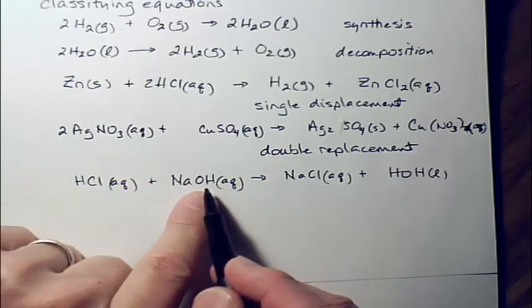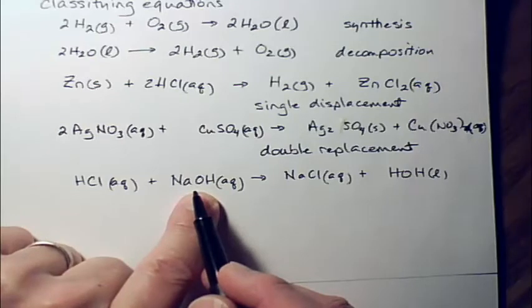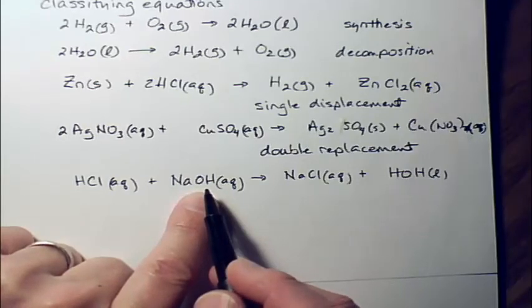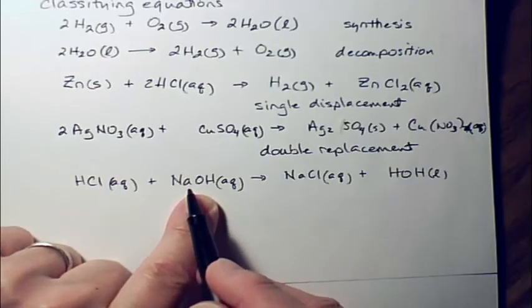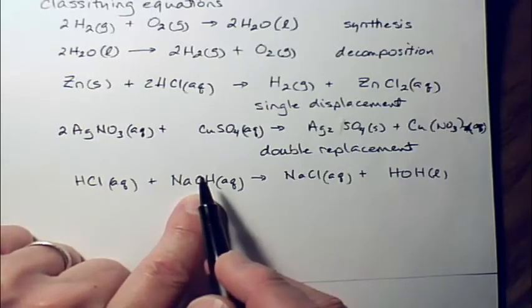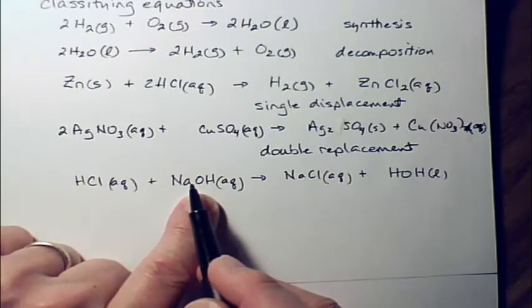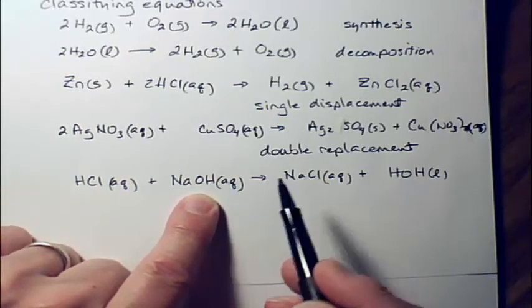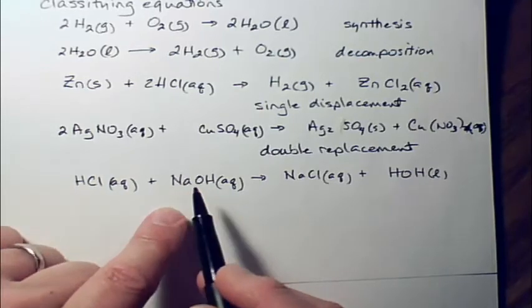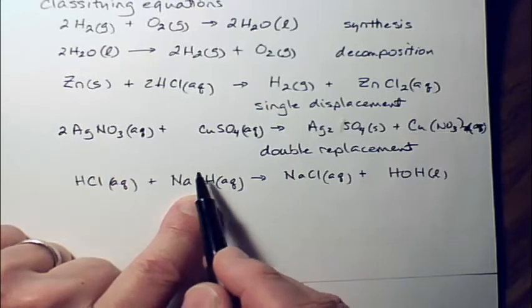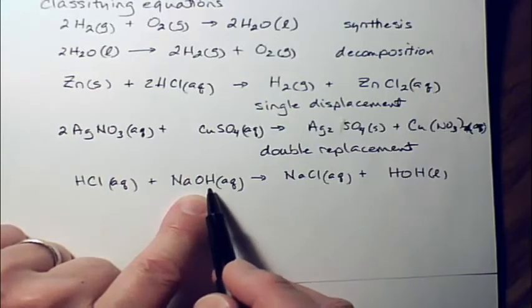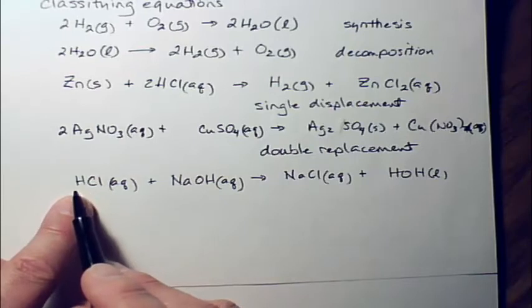So here's a side note for you, it'll help you. Strong bases always have an OH or a hydroxide ion. We talked about in the last unit that ammonia is a weak base. It doesn't have an OH in it. It creates OHs through another reaction that we talked about before. But strong bases always have the OH as part of the formula. So this is a strong base.